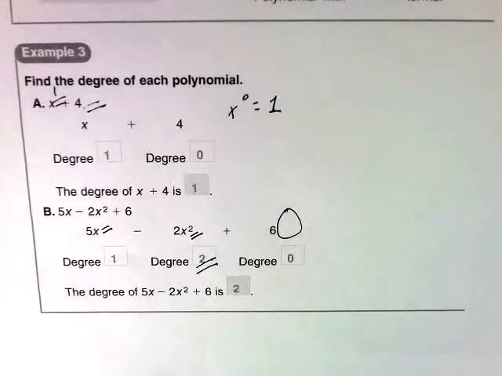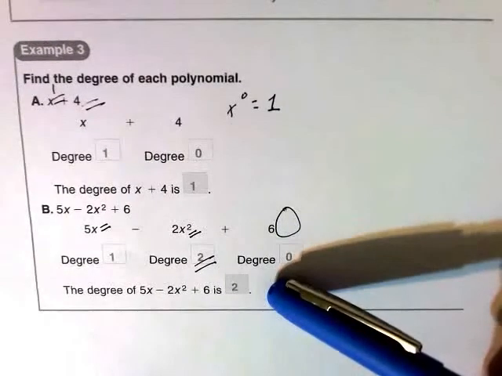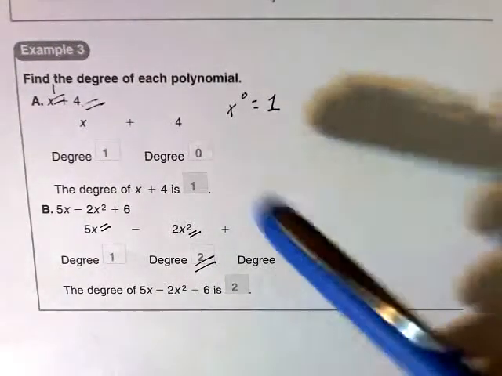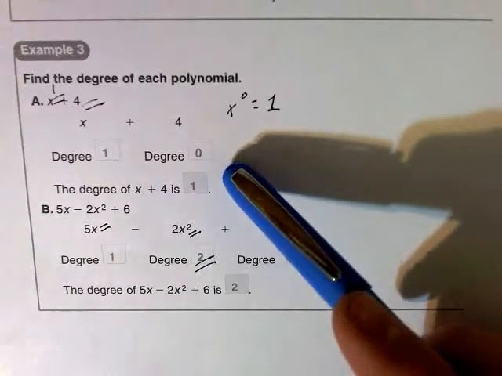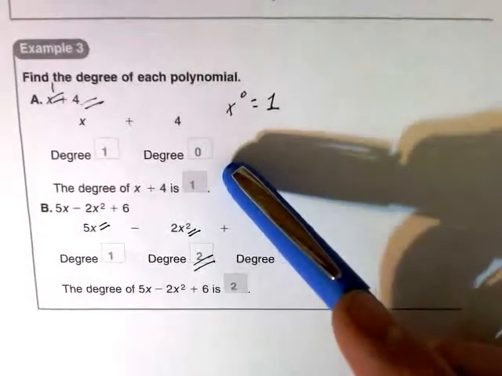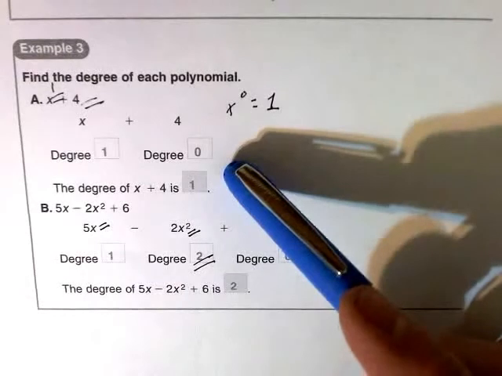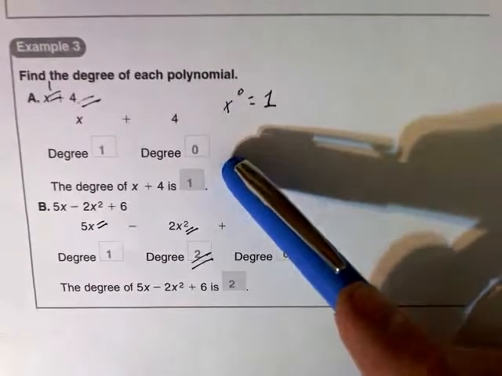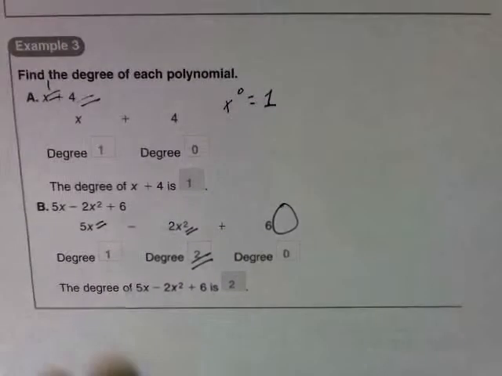The degree will also generally help me derive the number of solutions to the equation or this problem there. If it has a degree of 2, for instance, like this one, there's going to be 2 solutions when we solve it. X plus 4, when I set that equal to something, since it has a degree of 1, there's only going to be one solution to it. That's another way you can use the degree.